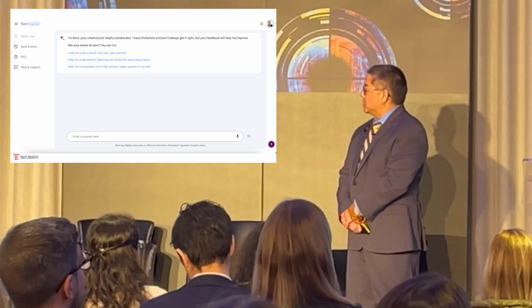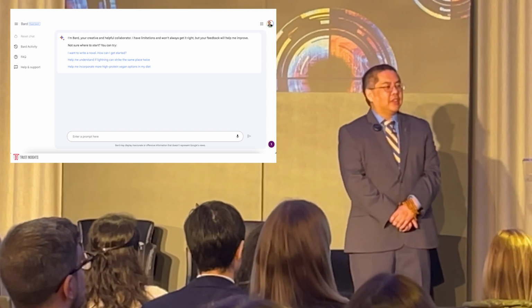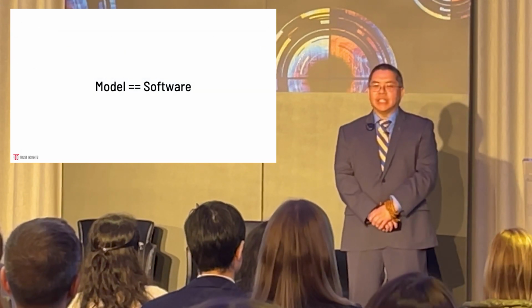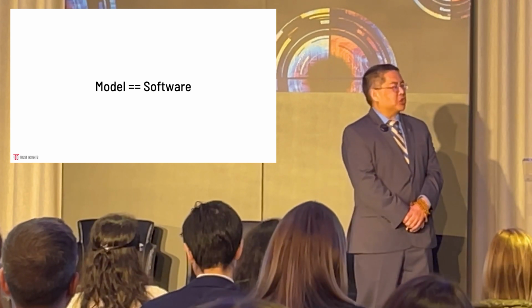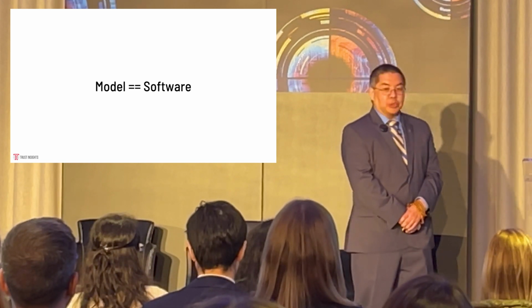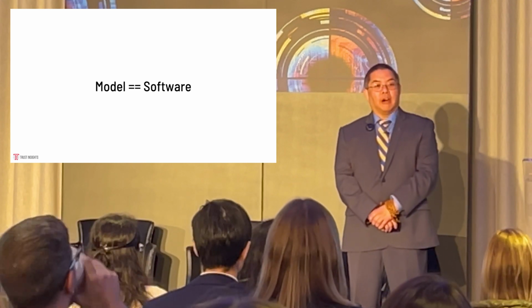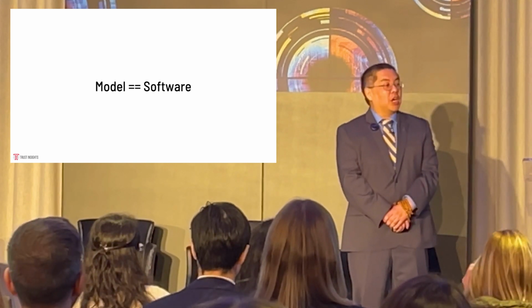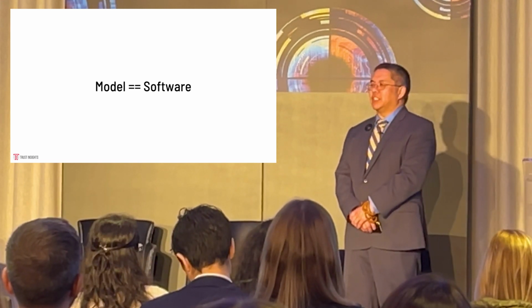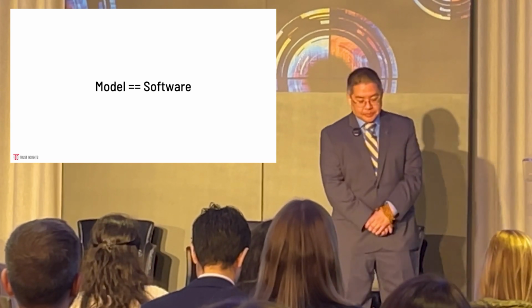Here's Google Bard. This is Google's entry into the fray of large language models. They have not done quite as good a job. When we talk about models, you should hear the word software. A large language model is a piece of software written by a machine, right? So you use Microsoft Word, right? That's a piece of software written mostly by humans. Language models, and all AI models, are pieces of software written by machines. So when you hear someone say an AI model, it's just a piece of software, right? It's not much different conceptually than, say, Candy Crush. It just does different things.